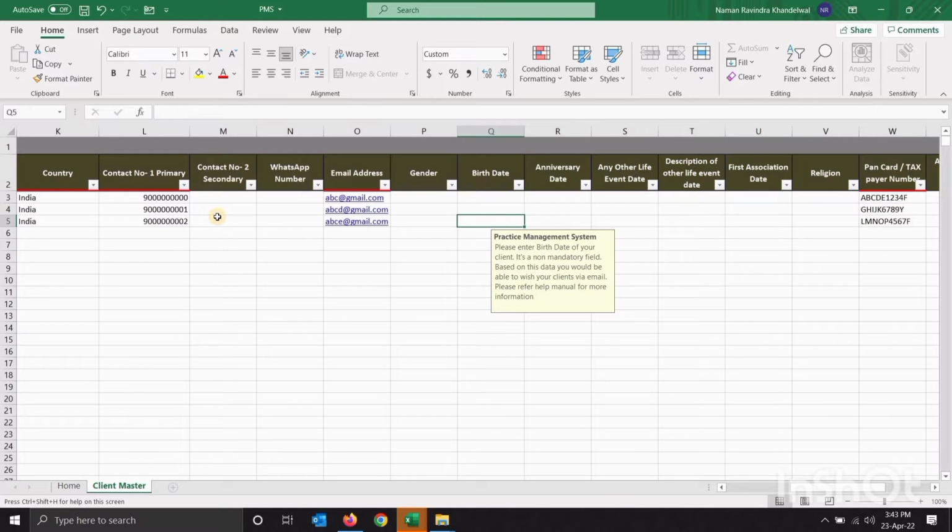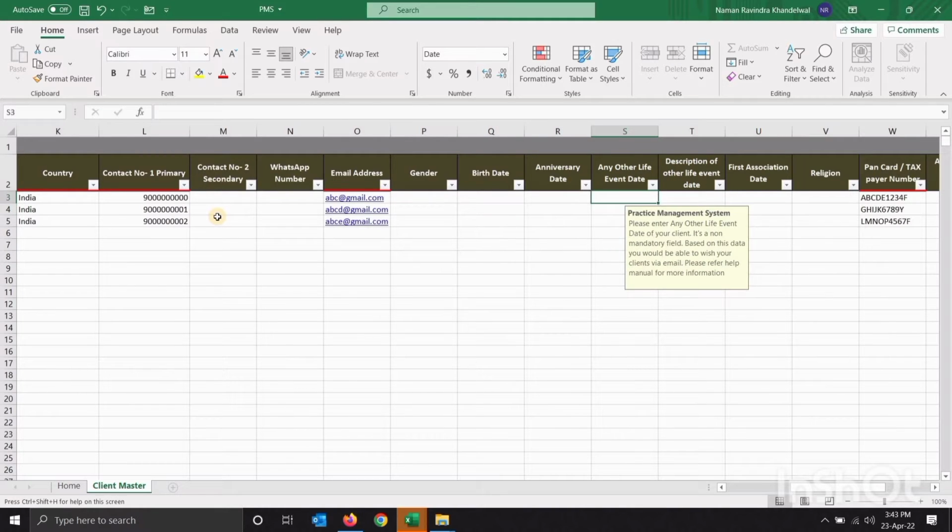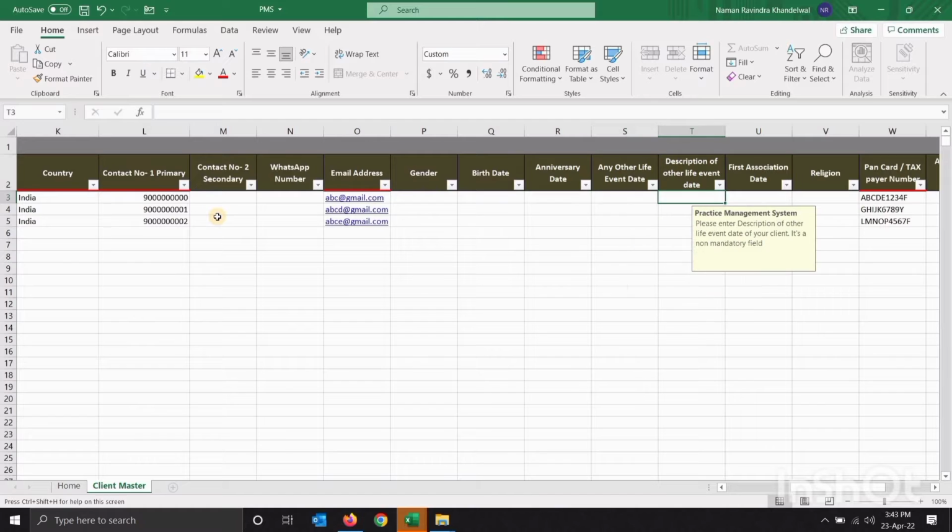So birthdays, anniversary: this is for communicating or wishing them happy birthday or happy anniversary, or any other life event that you want to wish them based on religion or based on any other factor. You can mention it here and you can send those emails to them directly with their name and with an image or anything that our utility provides. So this is an effective tool for communication and maintaining relations.